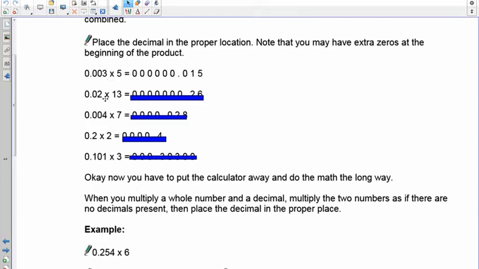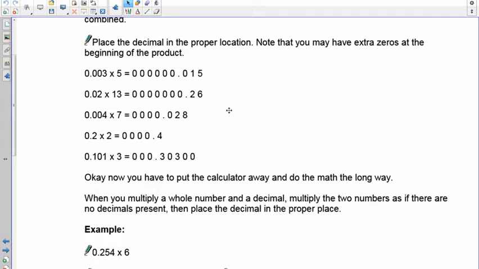2 hundredths times 13, you got 2 digits here, so that means you should have 2 in your answer. If you got 3 here, you have to have 3 digits in your answer. If you have 1 here, you should have 1 in your answer. And you have 3 here, so you should have 3, but be careful, this one I've actually put in more digits. You have to do a bit of work here. 1 times 3 is 3, so 101 thousandths times 3 would be 303 thousandths. This is where the decimal is going to be in front of the 3.